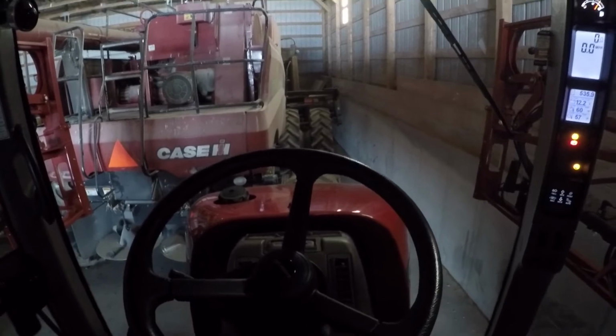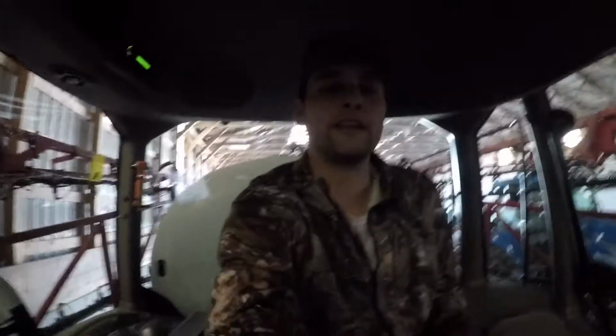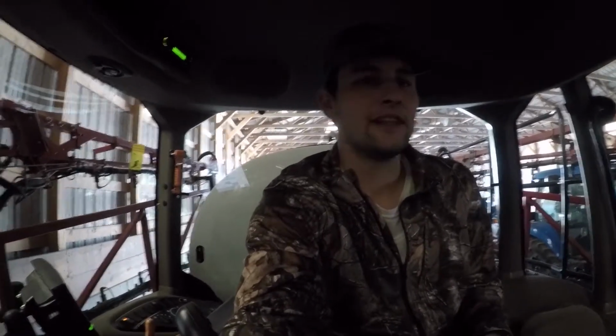There are a lot more people going to pulsing systems. But here's the view. It's got a 100-foot steel boom. I believe it's got 20-inch nozzles. And I believe we sized this thing, so we're going to be spraying a lot. Our old sprayer, we had an old Hardi pull-type sprayer, and that thing we sprayed at about 6 miles an hour. This thing I'm expecting to probably be spraying anywhere from 10 to 15.